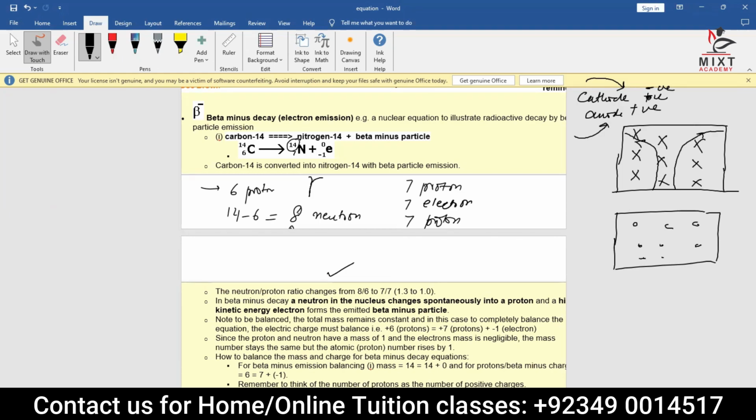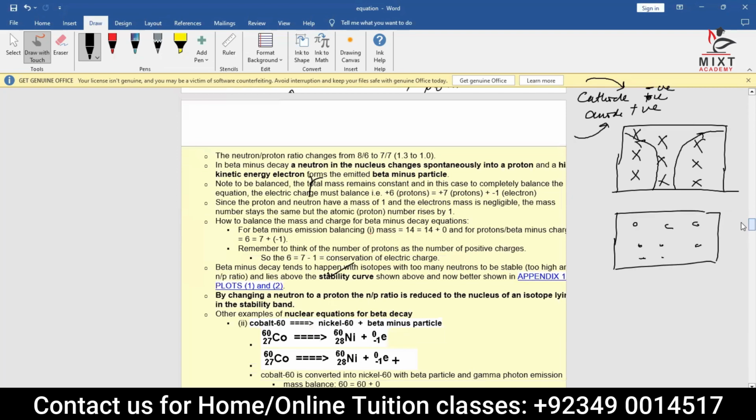Who will tell me that when gamma radiation is coming out from any material, what will happen? Yeah, sir, it's going to stay the same. It will stay the same because nothing actually happened. They do not have any mass. They do not have any charge. So gamma radiation, when it comes out, nothing happens. So you just need to memorize this alpha and beta radiation. That's it. These are further here. You can check it out. Cobalt is changed into nickel, technically. So again, beta radiations. I want you to write that as well.